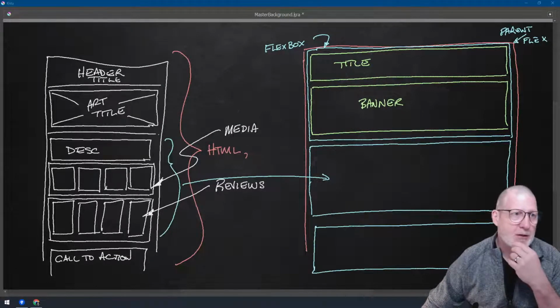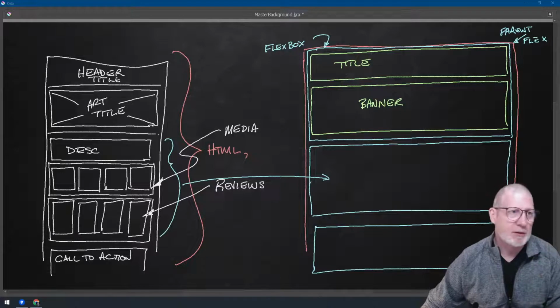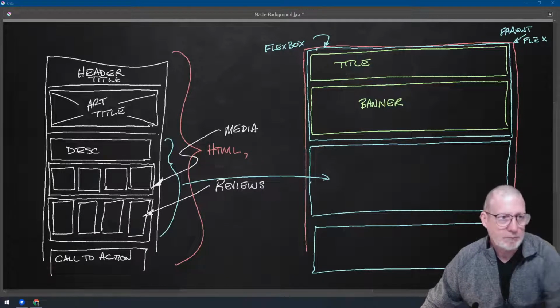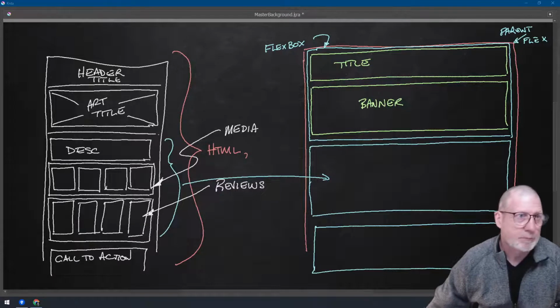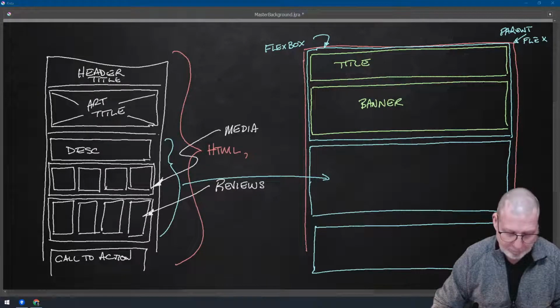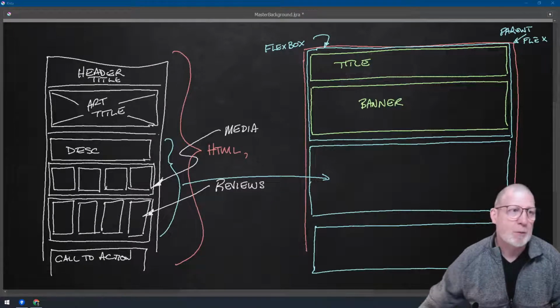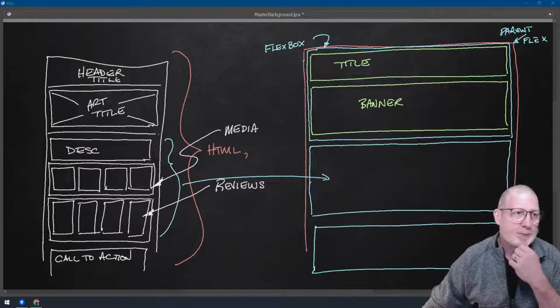So let's just create a new folder for this. I'm just going to call it Flex Page for now.